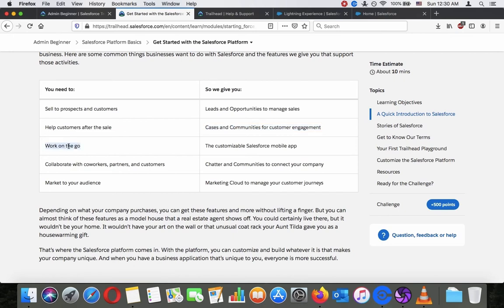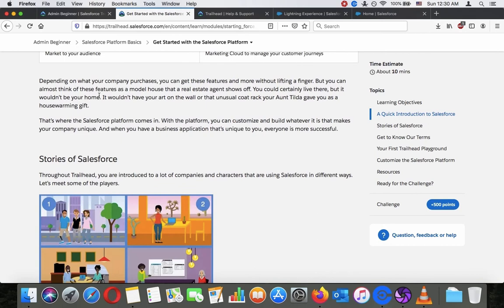You need to work on the go, so we give you the customizable Salesforce app. You need to collaborate with workers, partners, and customers, so we give you Chatter and communities to connect your company. You need to market to your audience, so we give you Marketing Cloud to manage your customers' journey. Depending on what your company purchases, you can get these features and more without lifting a finger.